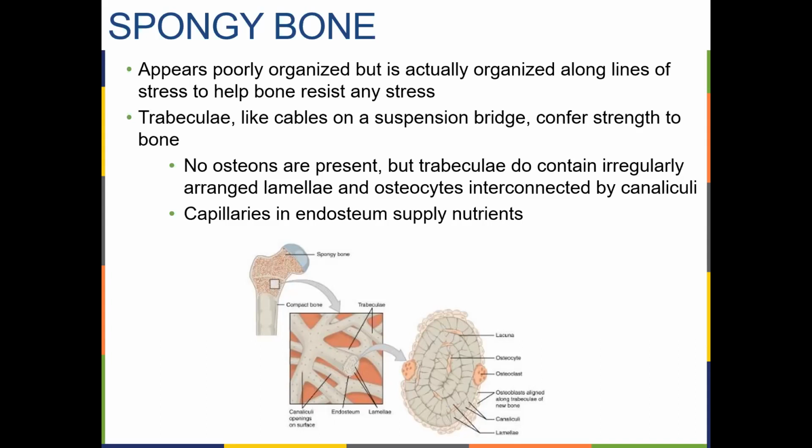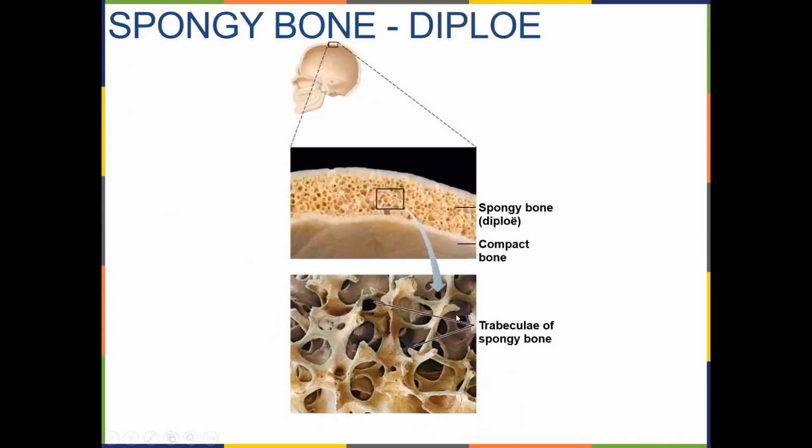Plus, spongy bone, this is a good picture of spongy bone here. Spongy bone resists the forces. It can respond to stress in multiple directions. Consider the femur. The femur has force applied to it from all different directions as we run, walk, stand, sit, move around, engage in all of our activities. And the head of the femur responds to that very nicely. The spongy bone absorbs all these shocks.